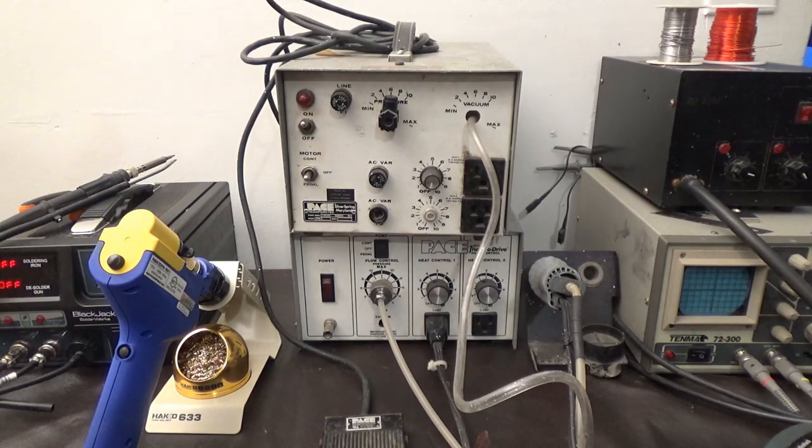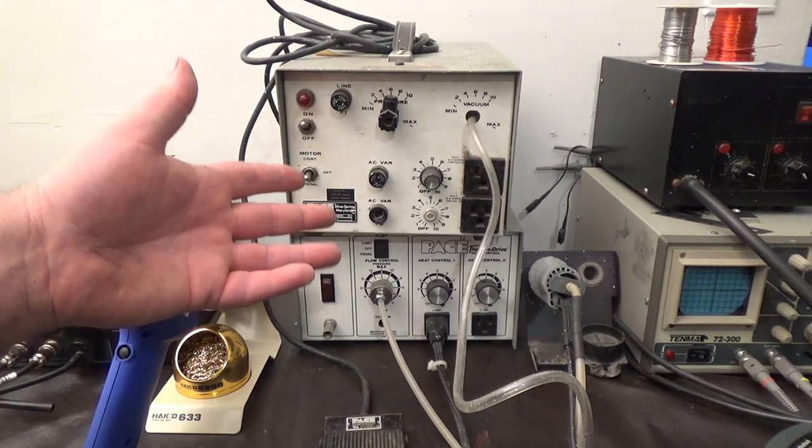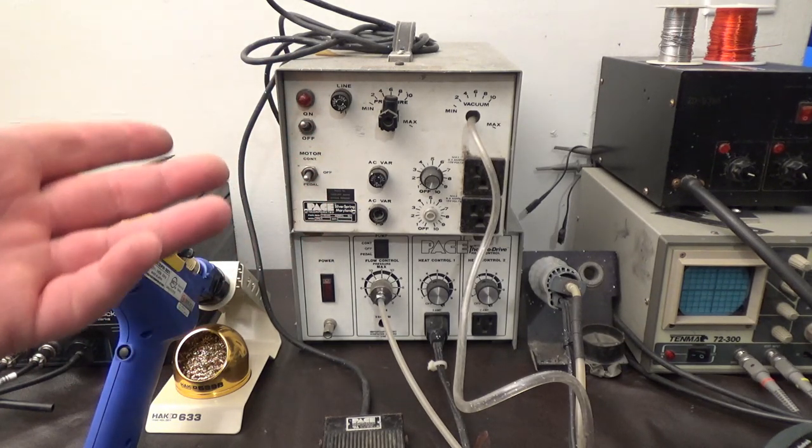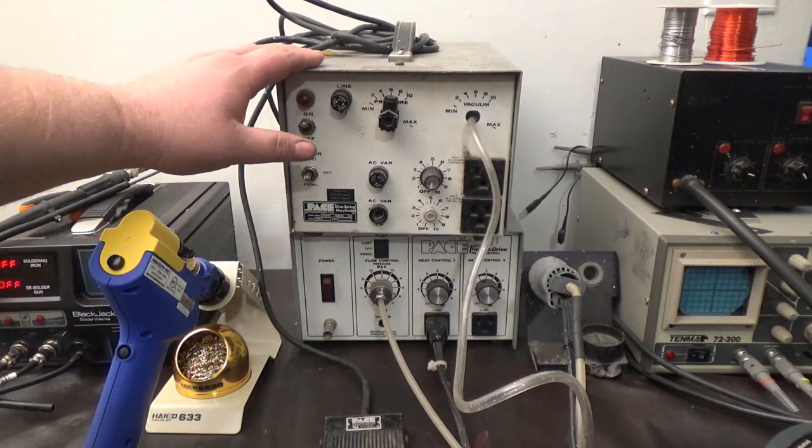But I want to show you my existing soldering stuff, and then I want to show you what the FR-301 can do. Right here is the Hakko. I wanted to show you some things I've used over the years, and it's kind of like, remember when you were a kid and you had your Sega Genesis or your Nintendo or whatever console, and it was like a war between all the other kids in school. Oh no, the Sega's the best, because that's the one I have. I think that's kind of the way it was with me and Pace.